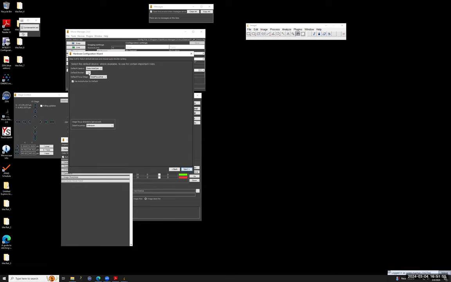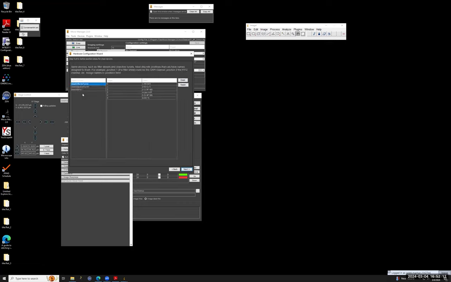So then in the next step, I can select the default camera in case there are multiple cameras. I can select the default shutter, default focus. And then for some of the devices, like for the nose piece, for the reflector turret, there are different states, and each state can have some description. It will read the description. I can modify them here if I want to change how the different positions are called. The same is here for the objective turret. So it already comes pre-populated, but I can still edit here.